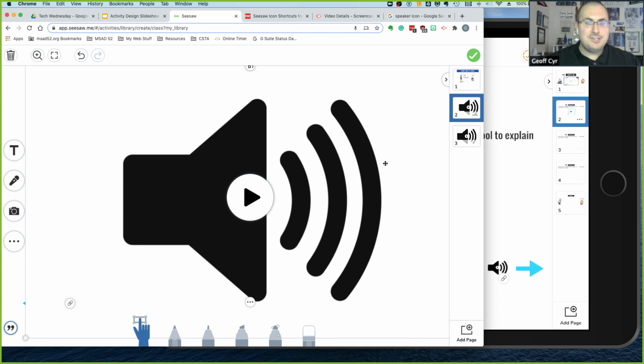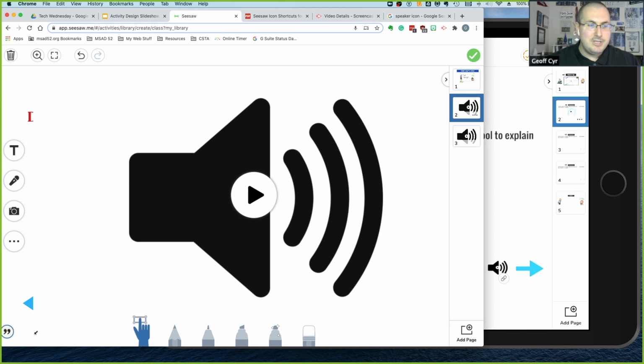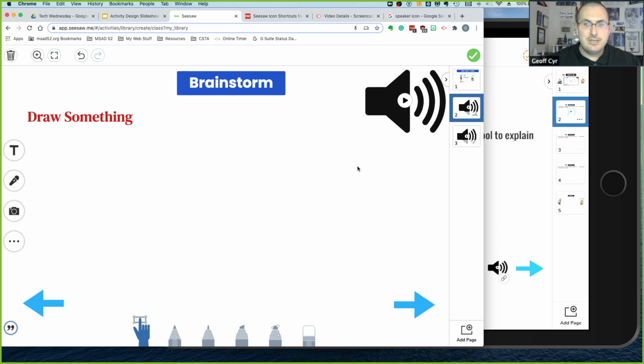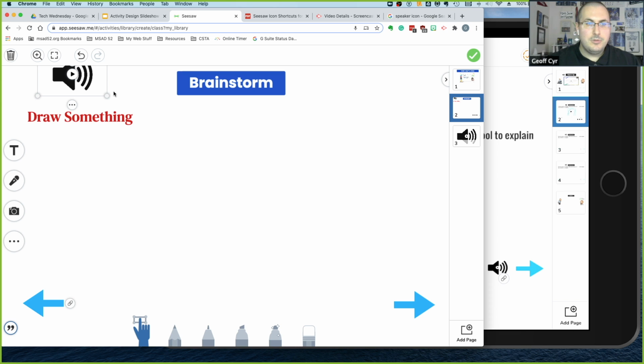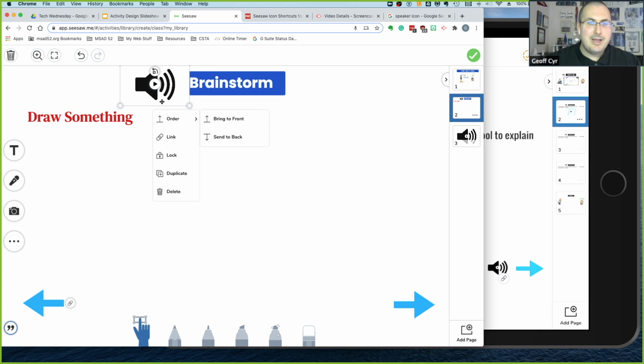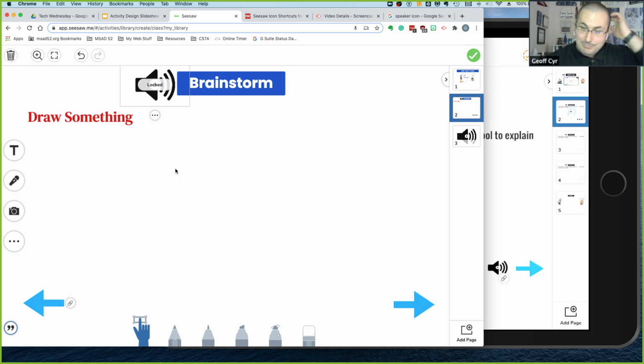And now you'll see that's the video that we just made in the previous slide. And I can resize it, and I can move it where I want it to go. So maybe right here. I actually want to get it really close to the box, but you can see there's extra white space. So this would actually be a good place where I could send this to the back. So the box covers the white background instead of the white background covering the box. And now when you click on this, brainstorm, there's my narration, and that's exactly what the students would see. And we'll go ahead and lock this into place too.